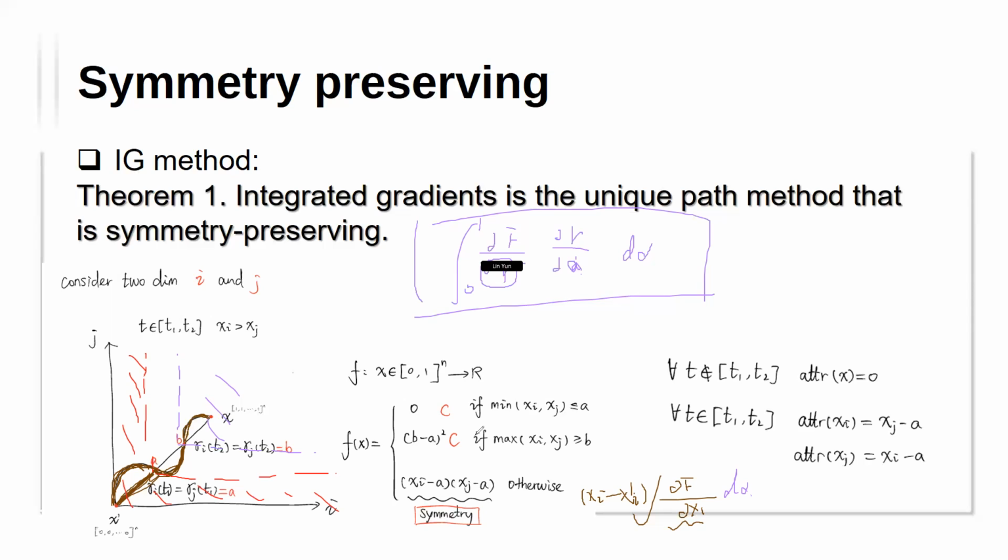This makes sure these kinds of integrated gradients conform to the symmetry preserving property. The only problem is when we have this formula. You mean for some dimensions they are not the same, but when you sum them all together, they're the same. You can think about it.